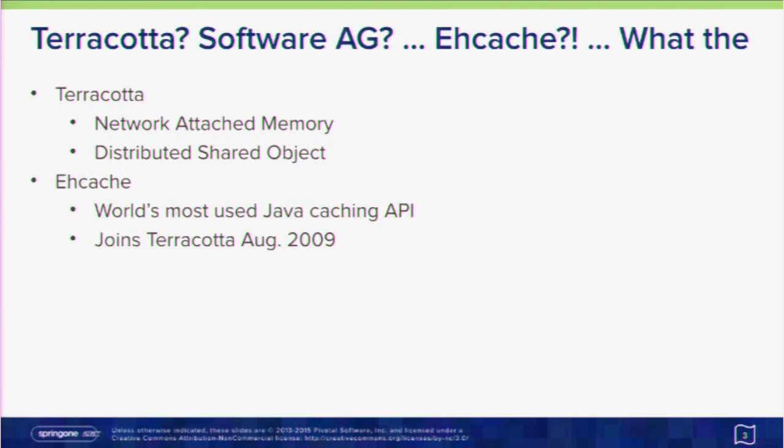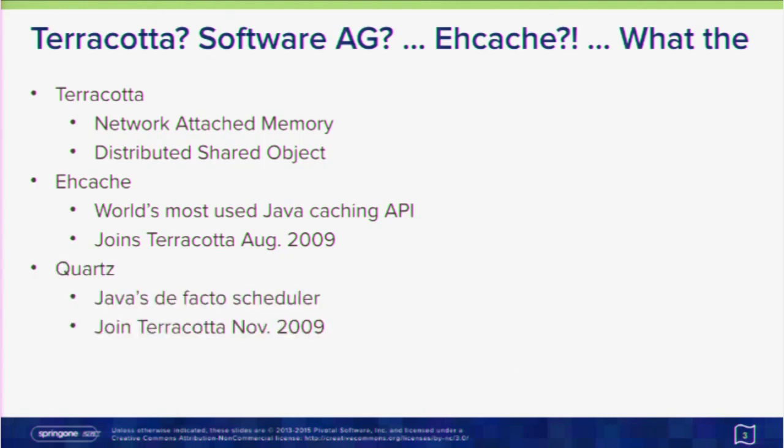Because this thing was so hard to sell, we said, we need something easier to sell and easy to use. And we said, well, look, there's this thing called cache, and it has a huge community, and it's easy to use, and everyone needs it. And it looks like there might be a business in maintaining this thing and making it better and selling support and maybe selling some enterprise features. And so we bought this thing called cache, which is the world's most used Java caching API. We bought it in August 2009. It really doesn't feel like it was that long ago, but it was. It was formerly a Greg Luck product. It was originally Easy Hibernate cache. It is our cache, our baby.